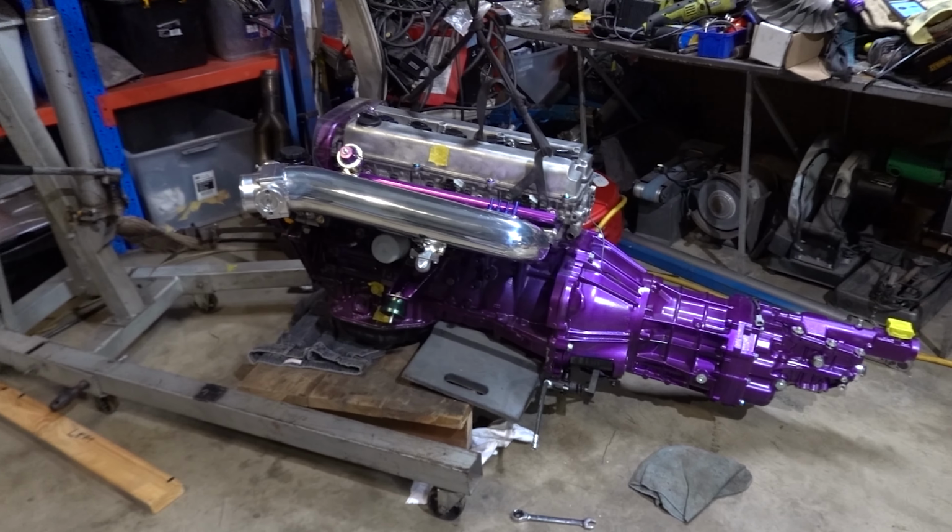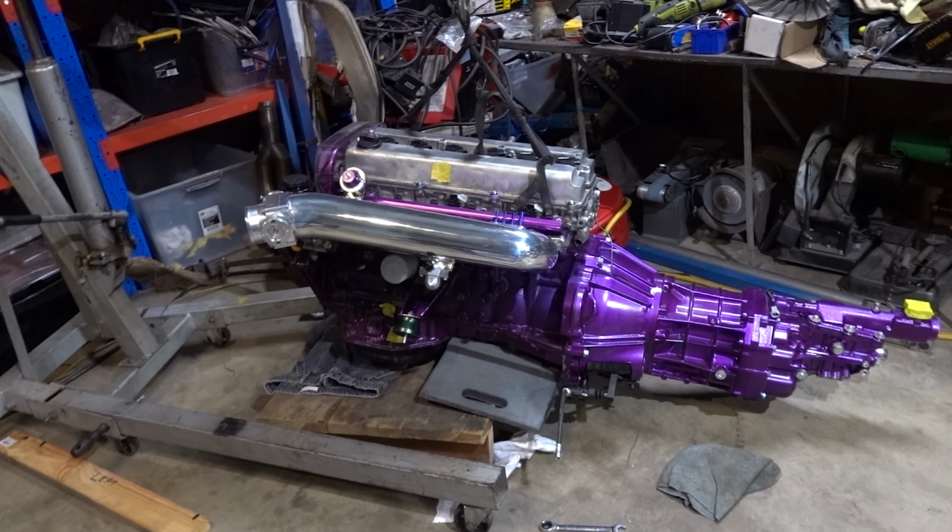That kind of burnt a bit more time than we were anticipating, so I think it's like 1 AM at the moment, so we're going to call it for tonight and come back in the morning. What time is it? It's 3 AM? Okay, it was 1 AM last time I checked, okay, it's 3 AM.